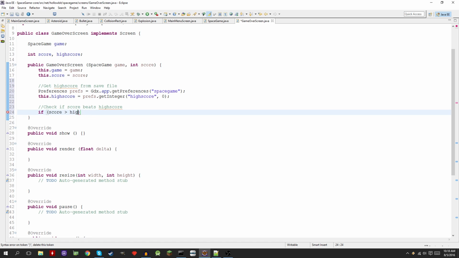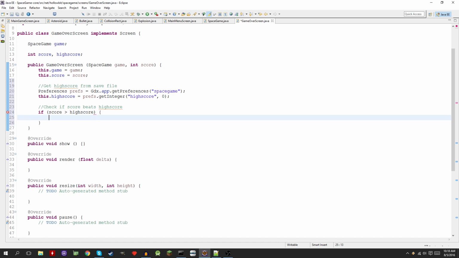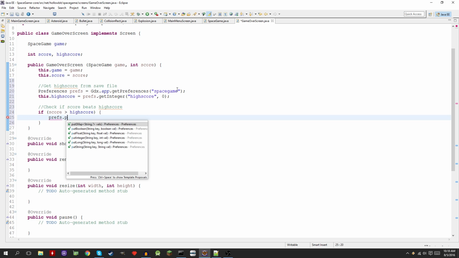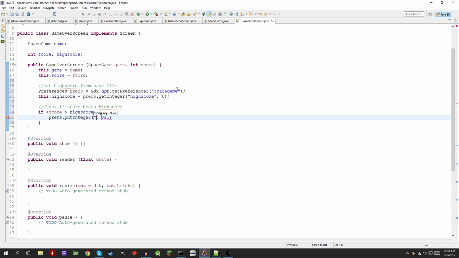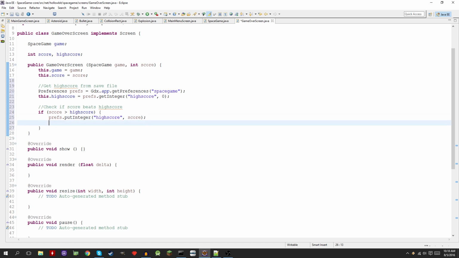If score is more than high score. Simple as that. Alright, so if it's more than that, we need to set in the prefs the new high score so it gets saved. So prefs dot put integer, and the key is high score, and the value of it is score. So we're going to put the current score into there if it beats the high score.